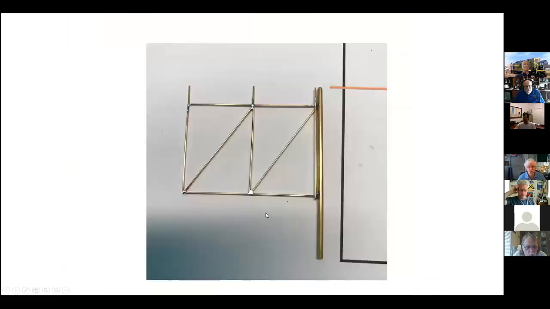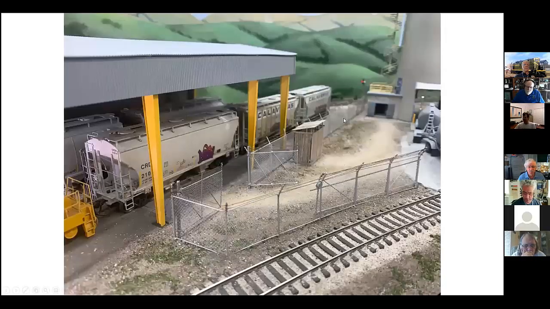And then this is what the gate looks like once it was all soldered and done. So again, I could get the perfect size and perfectly square. And this is what it looked like after we went and installed it in the lab. You can see one gate swung open and the other gate's closed.